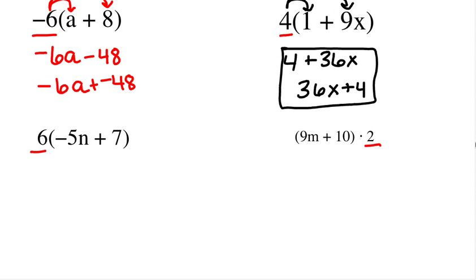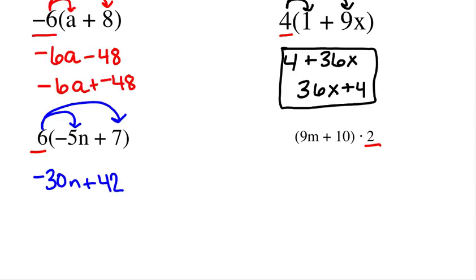All right, the next two problems, don't let any of these stump you. I'm taking the 6 and I'm multiplying it out. Notice that this is a negative 5n. So what is 6 times negative 5? Well, that would be negative 30, and it would be an n because it would be the n each time. And then I have to take the 6 times a 7. That's a positive 7, so it's positive 42. I'm done. That's my answer. Nothing more to solve there.